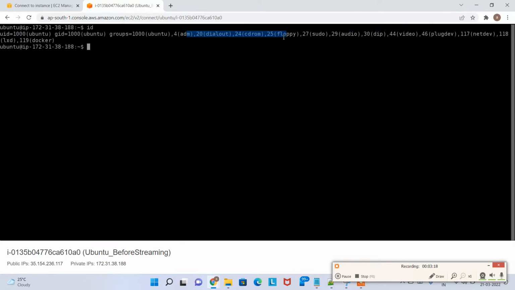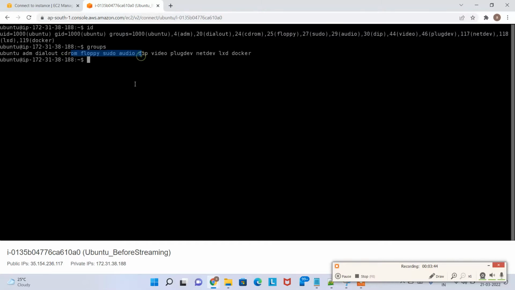If you type groups here, it will tell you how many groups the user is part of. This Ubuntu user is part of the Ubuntu group, adm group, dialout, cdrom, floppy, sudo, and a lot of things.